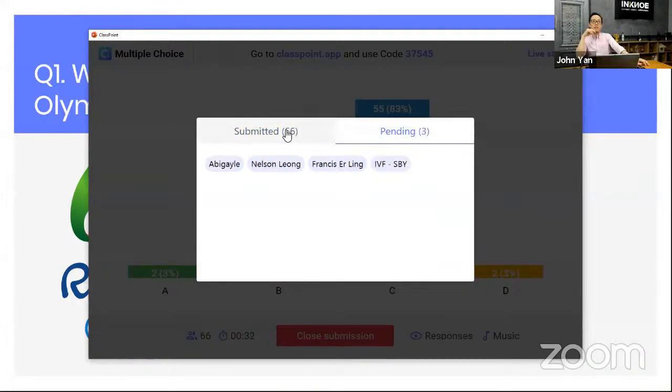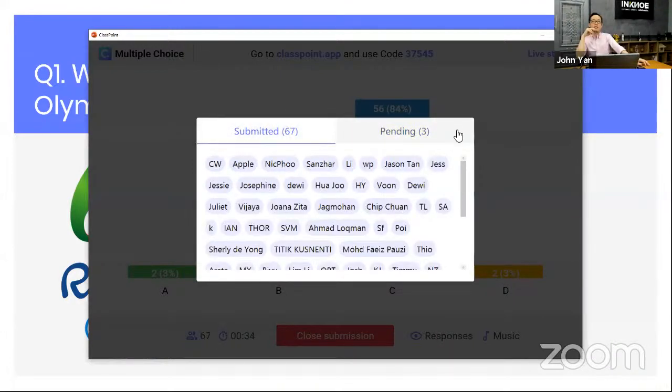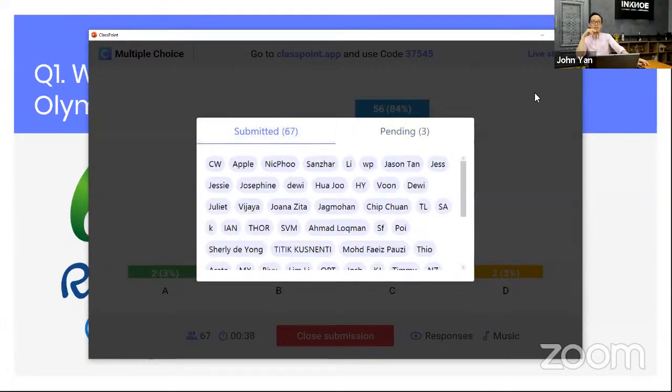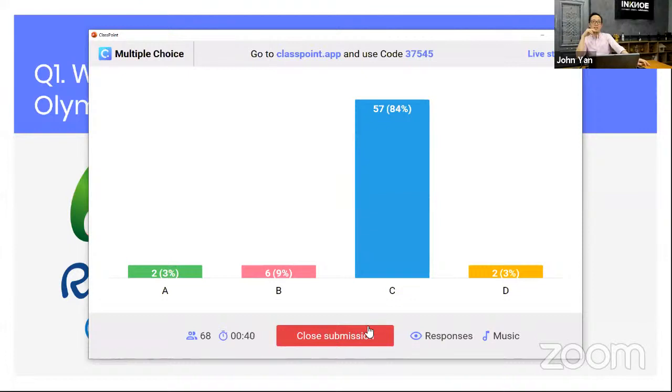I think we'll just give 30 seconds for each question maximum. So let's close that. And the answer obviously is C, but let's see who is the fastest. After that, you can show the correct answer to your students.